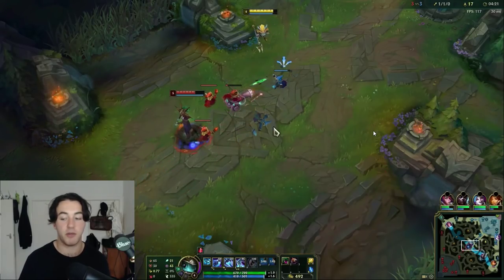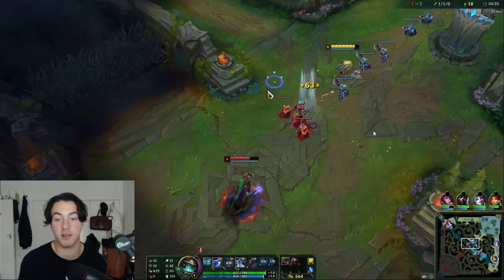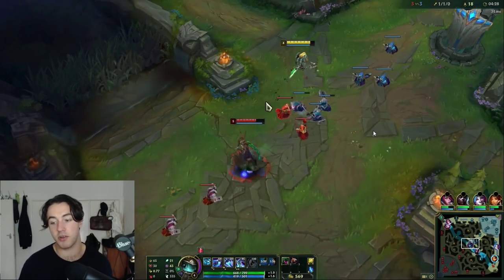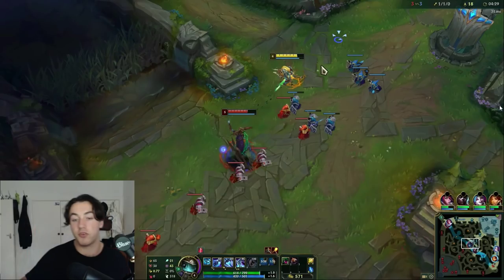My top wasn't necessarily winning. My bot wasn't necessarily winning. It was a tough game, and I love these ones. So now Lissandra's looking to just poke. What I ideally want to do is keep the wave in this nice little juicy pocket here, because this is good for two reasons.